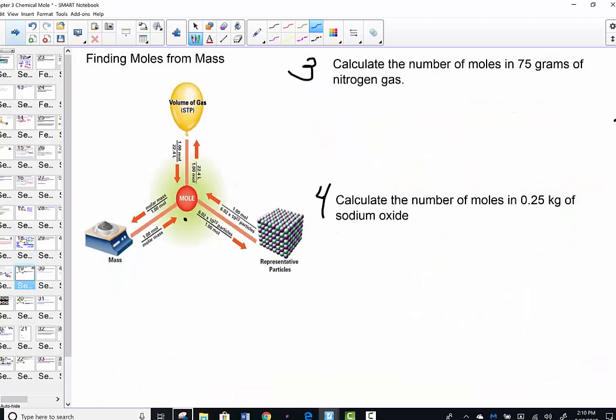Let's try an opposite direction. This time, you can keep these. I just wanted the one. You can put your attendance paper. You want these examples. I would like to calculate moles from nitrogen gas.